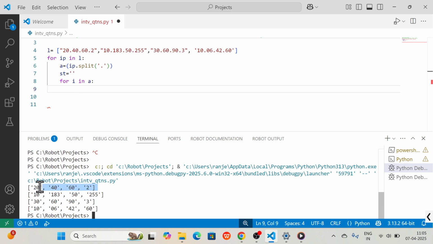I want only this element, and that's the reason I'm writing it here, because first element will be this, second element will be this. If I write here, then first element will be 20, second element will be 40.